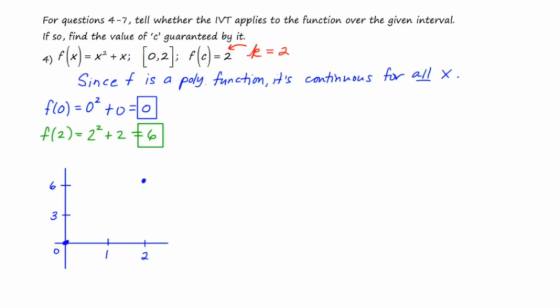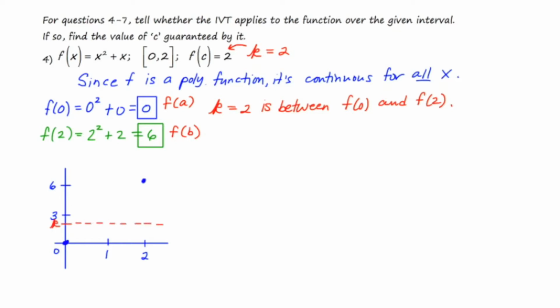So the next thing I need to concern myself with is whether this value of k is between f of a and f of b. Well, f of a is 0. That was our one endpoint. And f of 2, rather, was 6. That's our other endpoint. Does 2 fall between 0 and 6? The answer is yes. So I'm going to write k equals 2 is between f of a and f of b. That's the second condition of the IVT, which means the Intermediate Value Theorem is going to apply. The next thing I'm going to do for the visual is plot a horizontal line at 2.